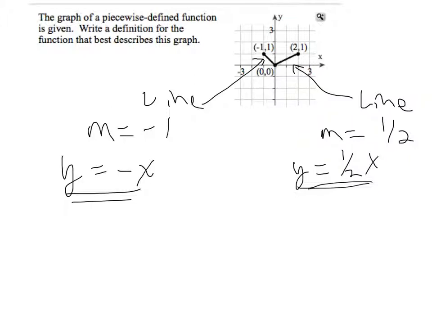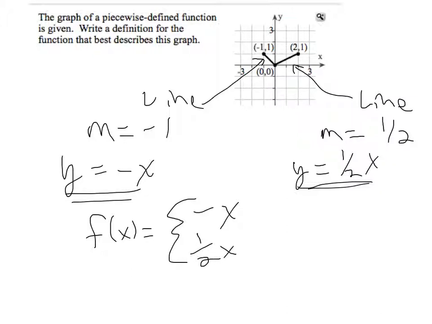And so my function is going to be written like this. I'll use the minus x formula to get the y coordinate on the left side, and I'll use the 1/2 x formula to get the equation on the right side, and I'm going to use the left formula if x is between -1 and 0. And I'm going to include -1 and 0 because neither one of them on the graph has an open, empty circle.